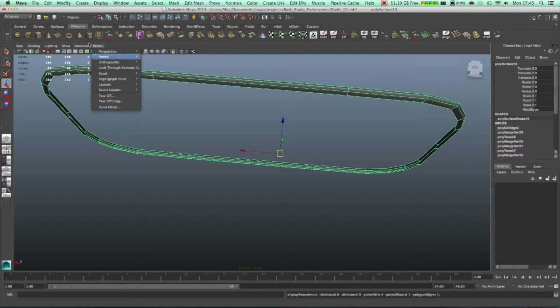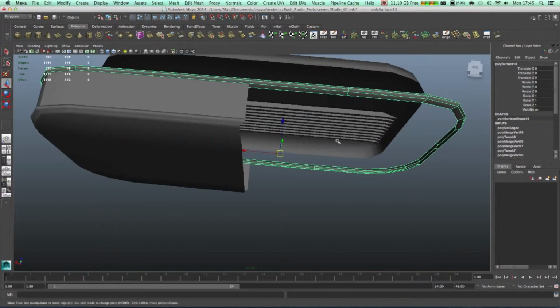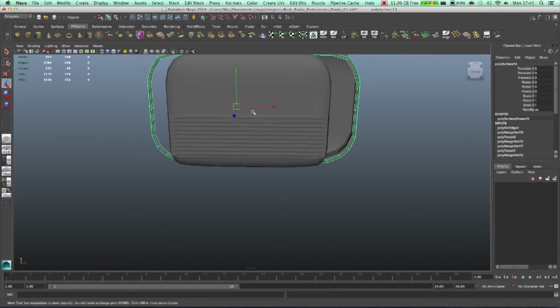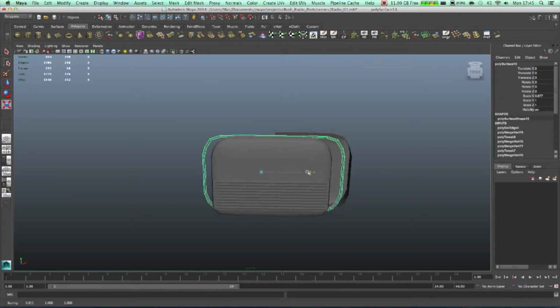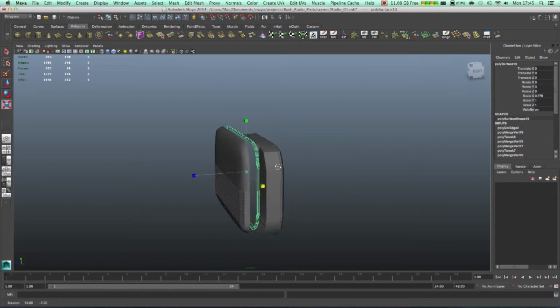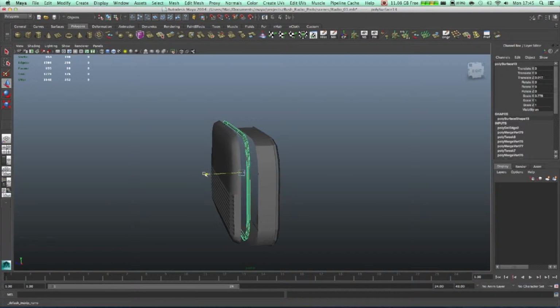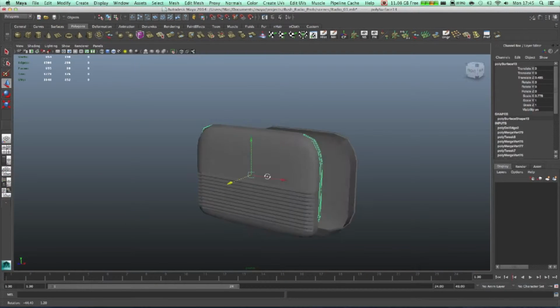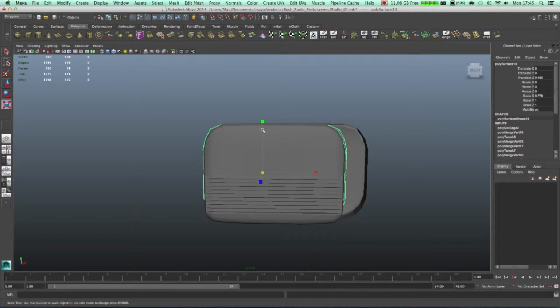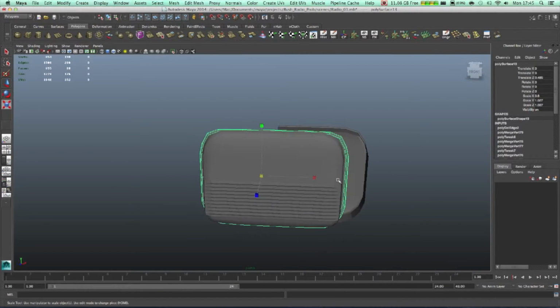Okay, right now let's go back to our model, turn down a bit, and bring it back. As you can see, we just need to get the scale right now. Something like this.